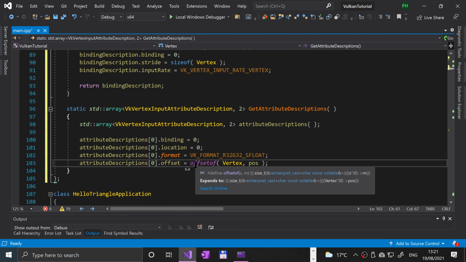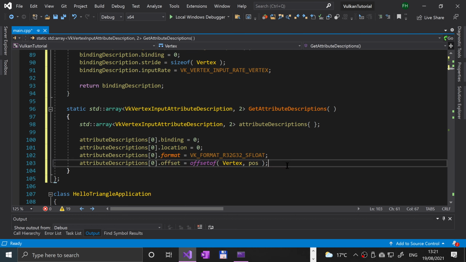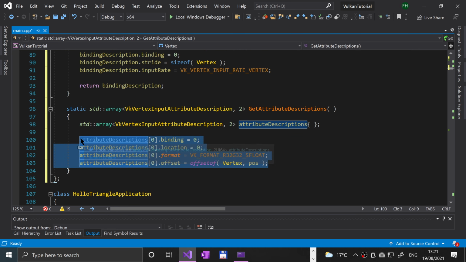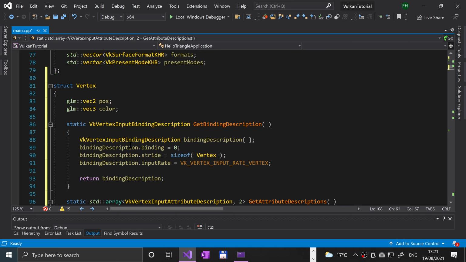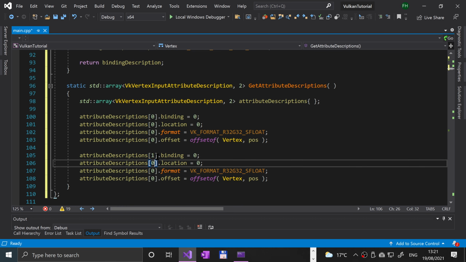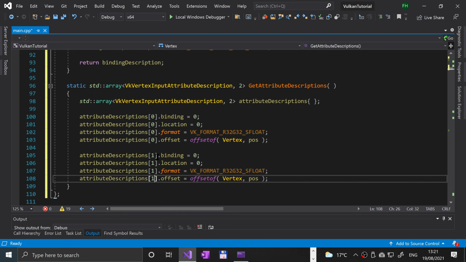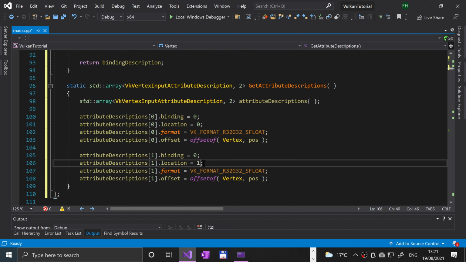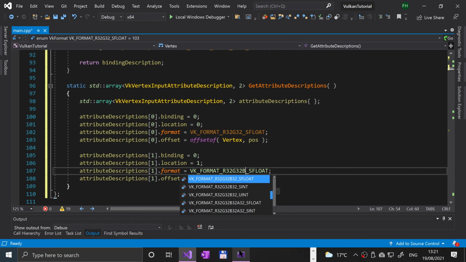Next what we are going to do is copy and paste all of this, and we are going to change this to 1. Binding is still 0, location is 1, the format is almost the same, and we're going to put RGB.